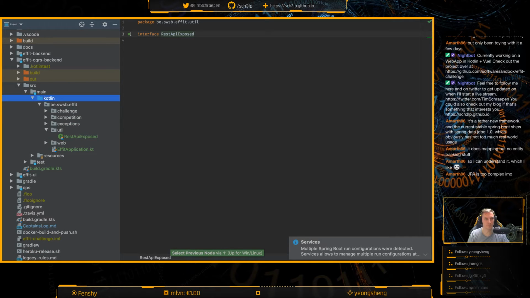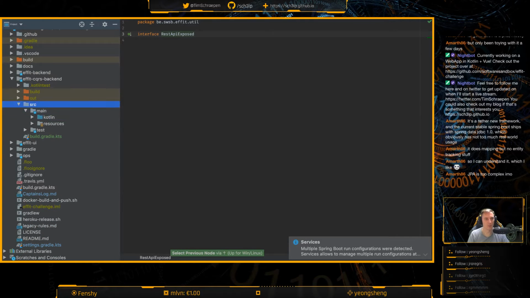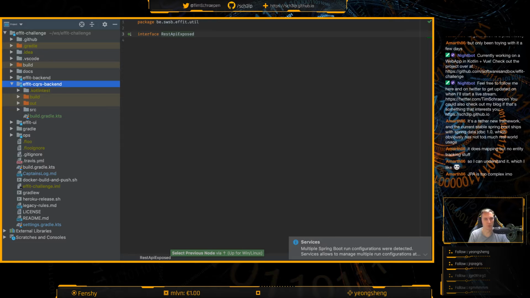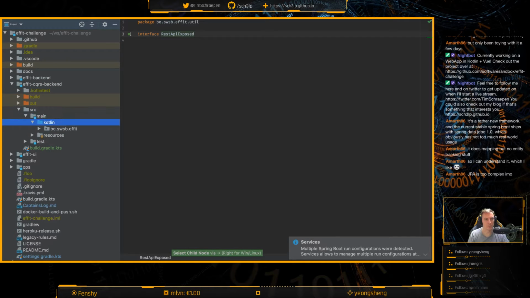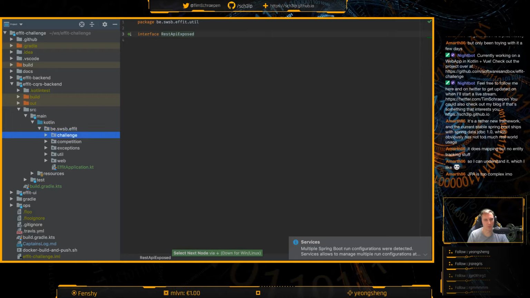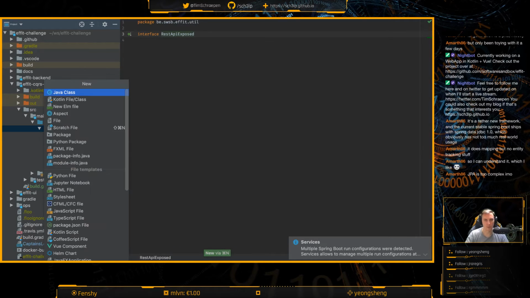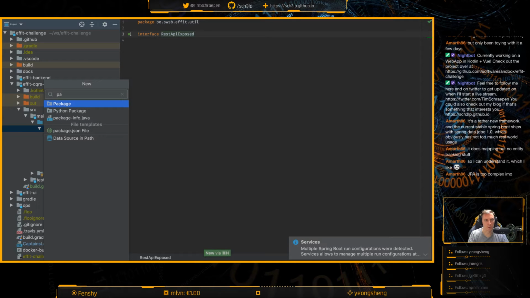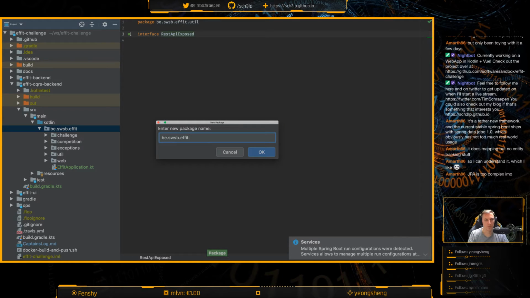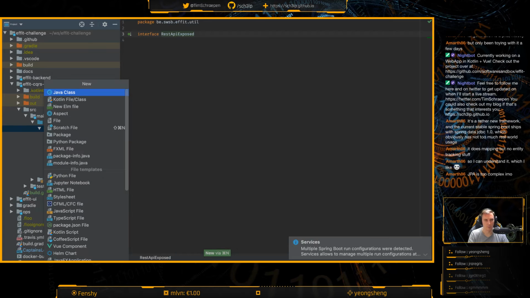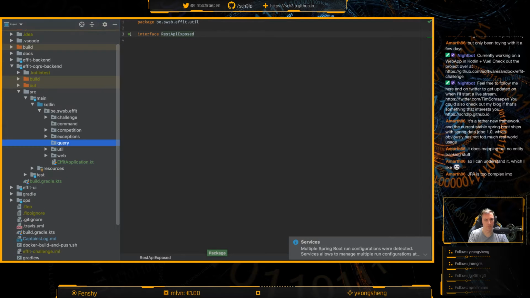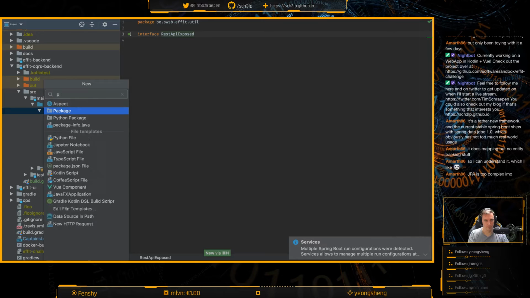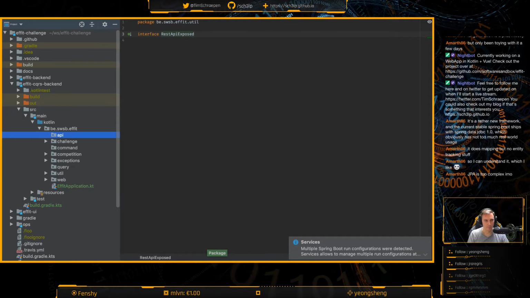And then, right, now I can actually add more modules if I want. So first, let's split up these packages into the things I want it to look like at some point. So let's introduce some packages. We've got command. We've got query. API.